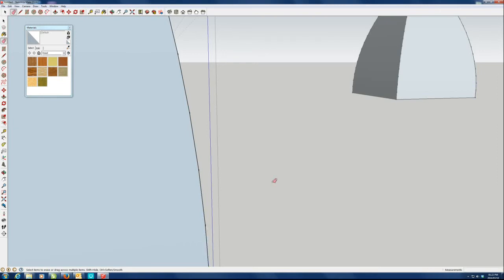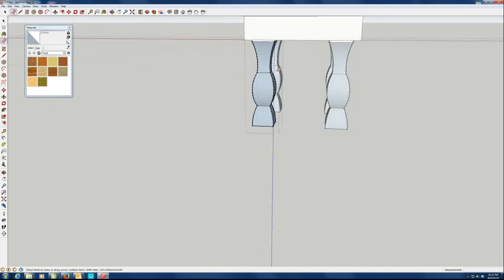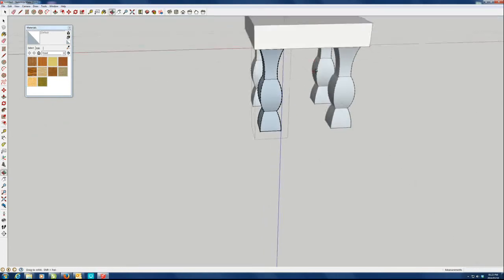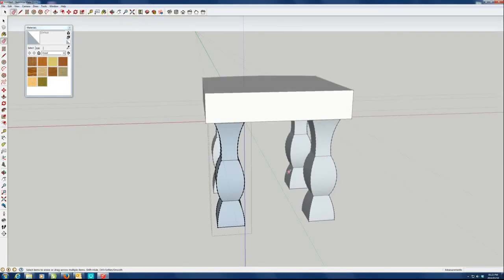And the last little line right there. Okay, there we go. So those are my legs. They are now complete. I don't need to do anything else on them for now. And the way we're going to get out of edit component mode, because remember we're in edit component mode because we're busy working on these legs.